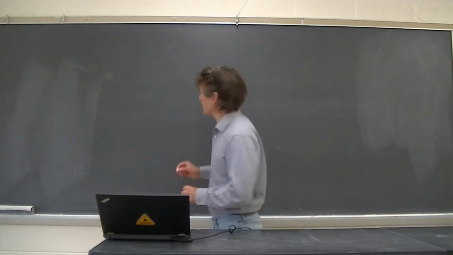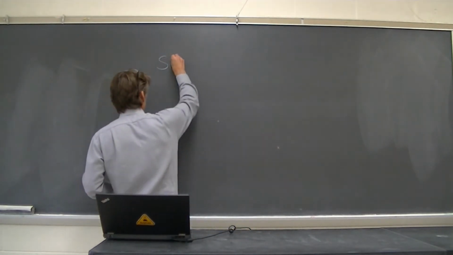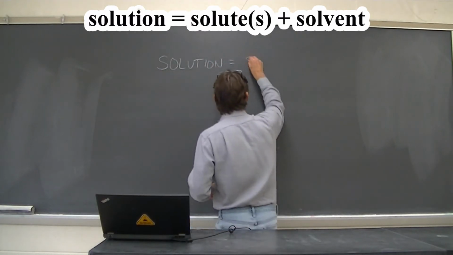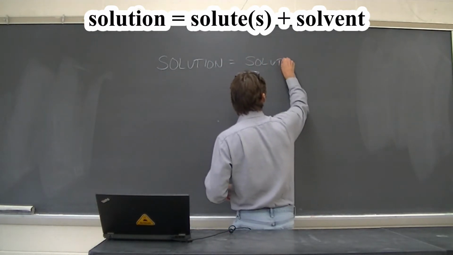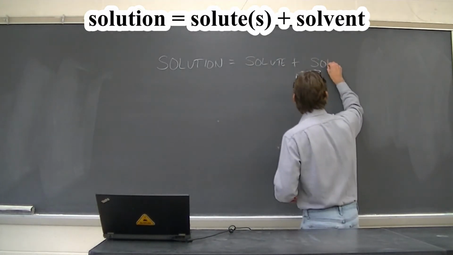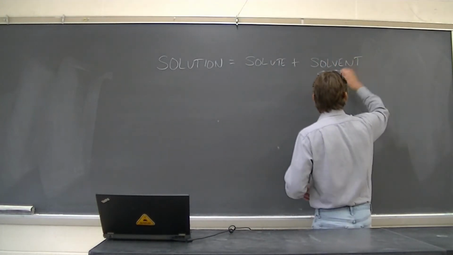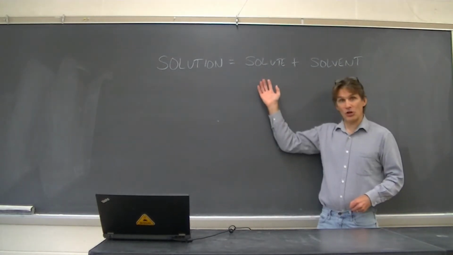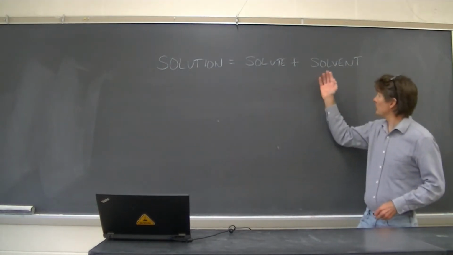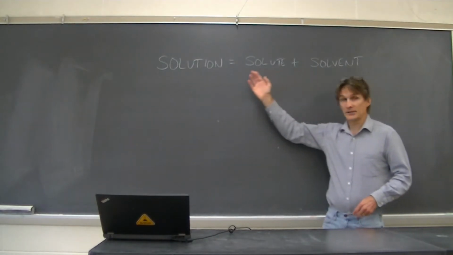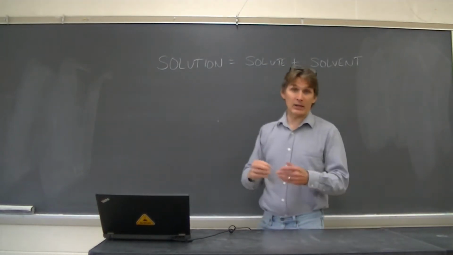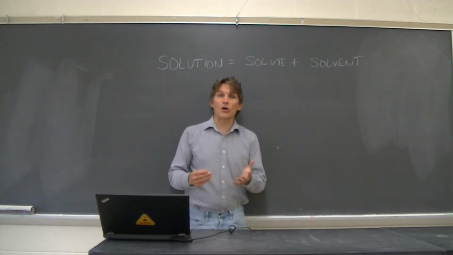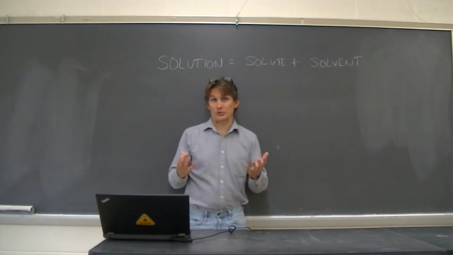I like to define it using an equation. A solution is simply going to be solute plus solvent. And what we do is we say that the solute is dissolved in the solvent to make the solution. And in an aqueous solution, the solvent's always water. And the solvent is whatever is present in largest amount.